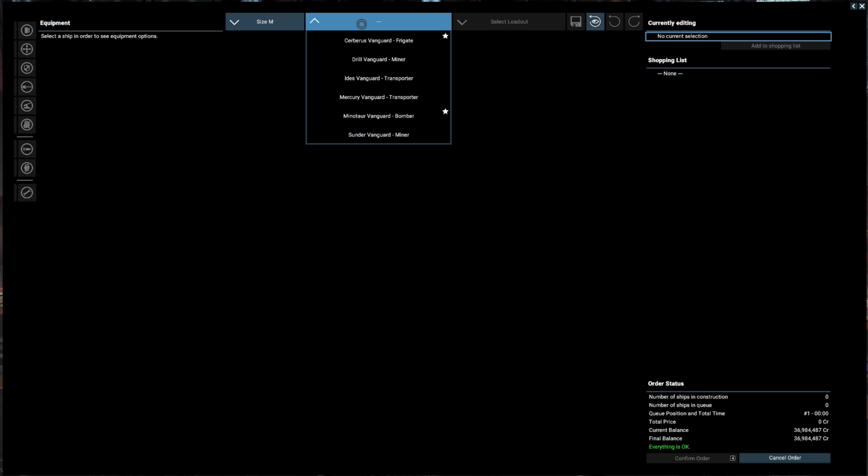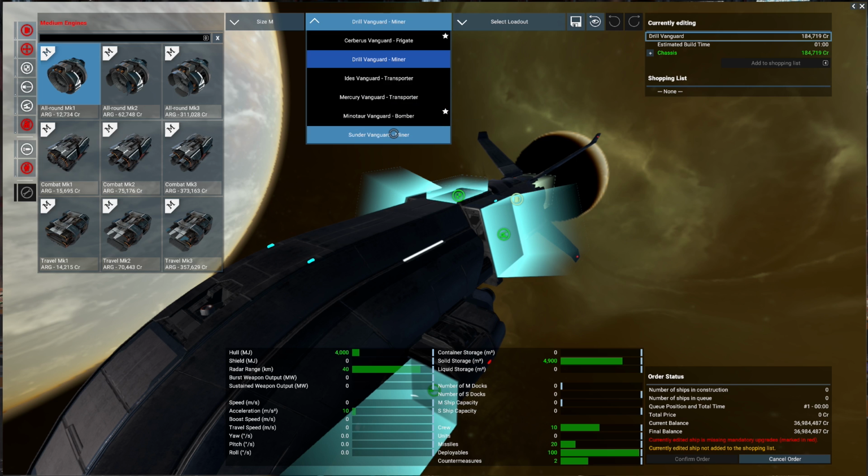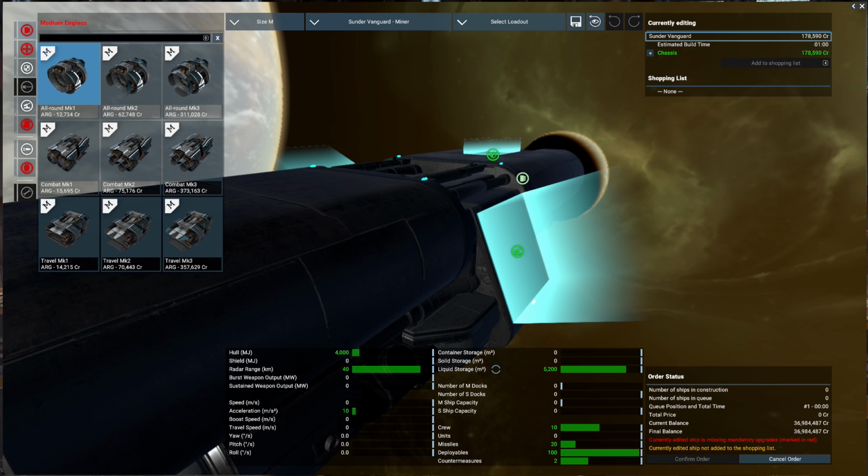One of the mining ships you can buy, in this case the Drill Vanguard, will have a solid storage hold. With this mining ship, you'll be able to mine ore, ice, nividium, and silicon from asteroids. The other miner, in this case the Sunder Vanguard, will have a liquid storage hold which will allow you to collect helium, hydrogen, and methane from nebulas. However, only an NPC captain can do this. You will not be able to control the ship yourself to collect these resources.